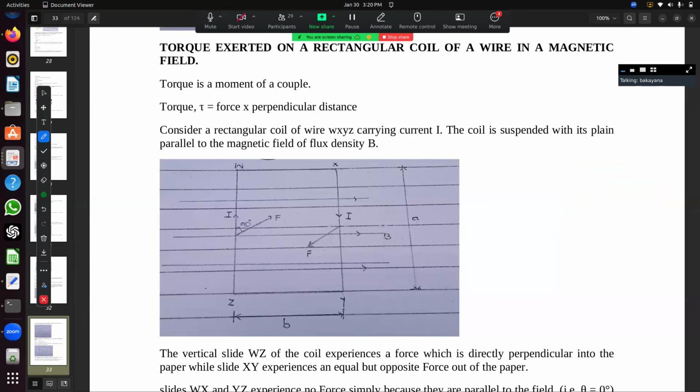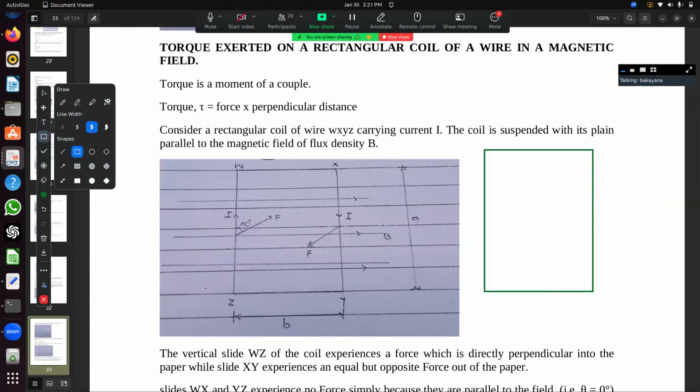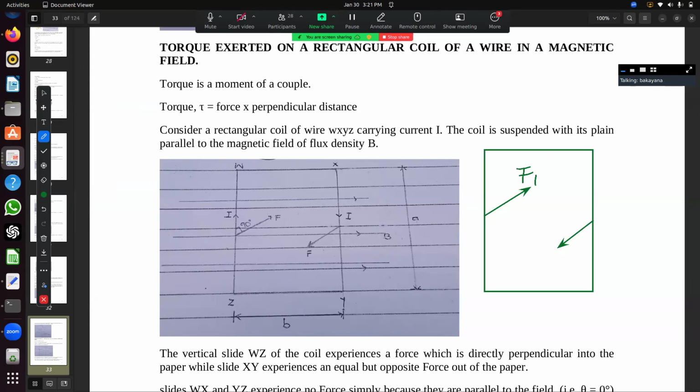You know that when you have your conductor in the form of a coil, this time the conductor is in the form of a rectangular coil. Then you choose to apply a force on one side and a force on the other, which creates a couple. You know a couple: two forces acting on a body on either side, for which the body rotates. So if we call these F1 and F2, these are two forces acting on a body that makes it do what?